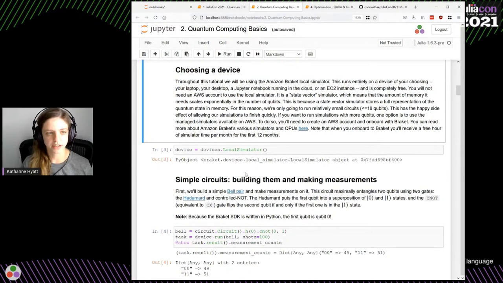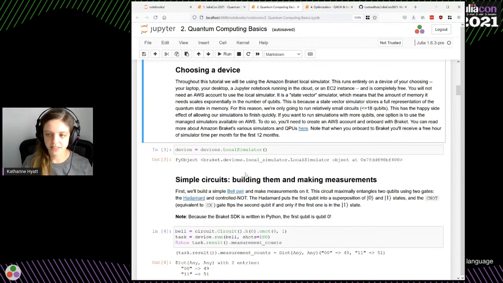This is just because there's many different people attending this workshop. They may not have machines with a lot of RAM in them, so we wanted to make the workshop accessible to everyone. However, if you personally have a machine with a lot of RAM available, or you're running this on a cloud instance with a lot of RAM, you can definitely feel free to go to higher qubit numbers. But in the interest of making this accessible to everyone, and also our circuits finishing on time, we're going to be restricted to small numbers of qubits. And it also means that our simulations are going to finish faster, which is also nice.